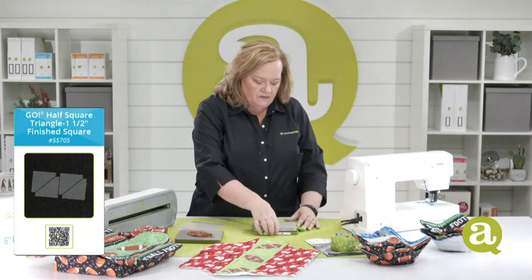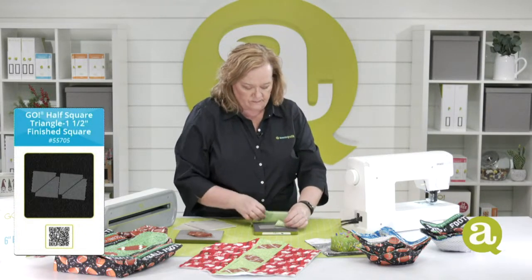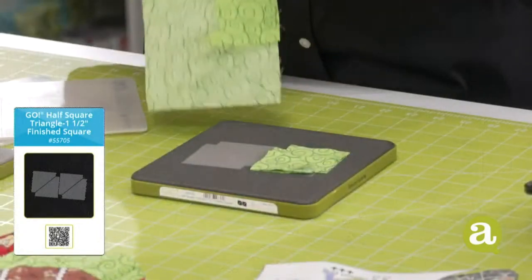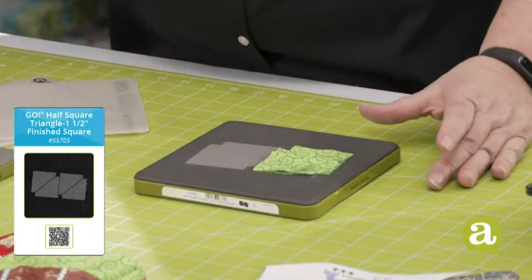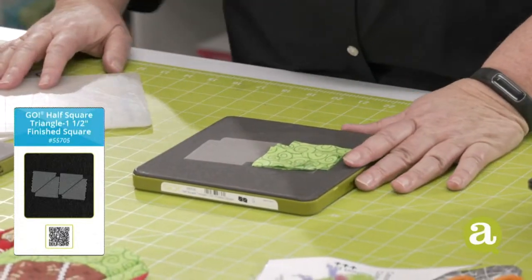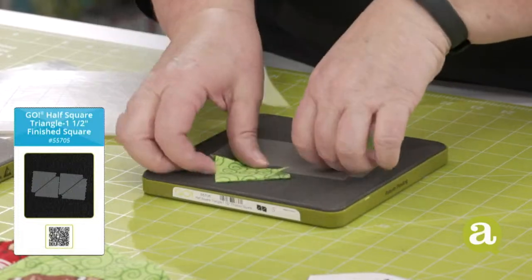Okay, give it some love. Slide, don't lift. Now see, look, I've just cut half square triangles. I just love it. So think about how long it would take you to cut those half square triangles. First of all, these are tiny little half square triangles. They're so small. So we just did a whole little width of fabric and cut our 6.